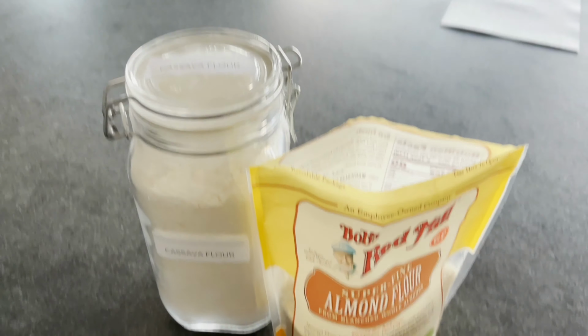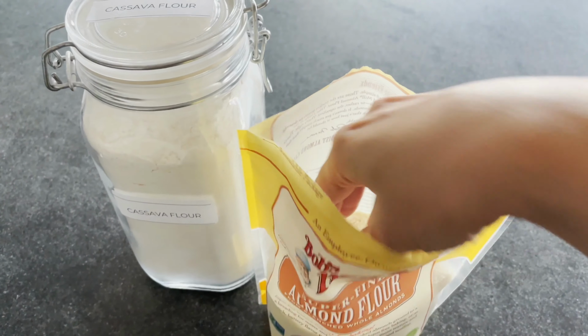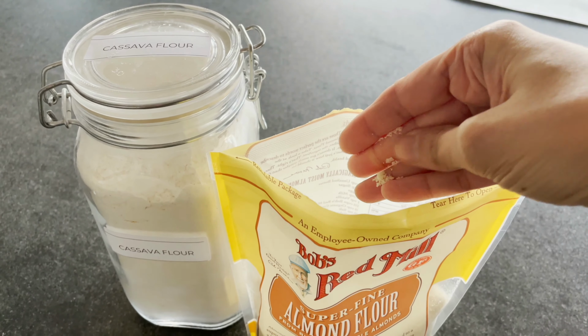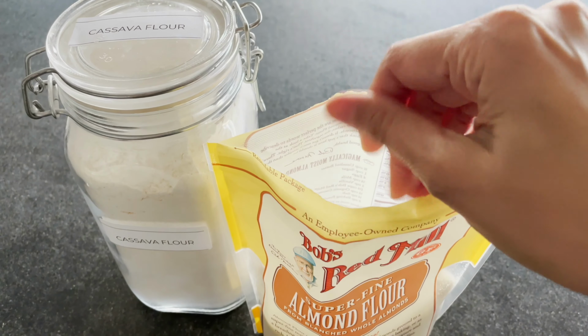We're using 3 different flours today. We used a little bit of oats, which we ground earlier, and then we're using cassava, and then we're using mostly almond flour. I like to use Bob's Red Mill superfine almond flour. Almond flour is almonds that have been blanched, their skins and their peels have been removed, and then the almonds have been ground up.